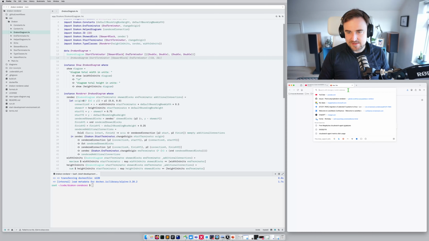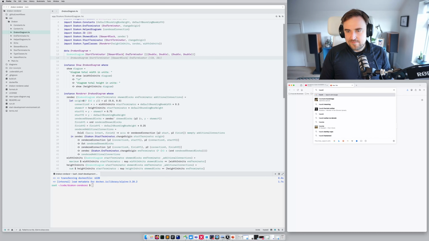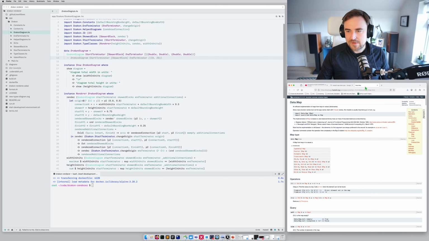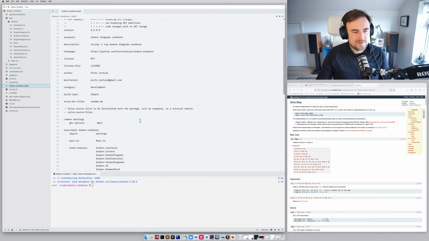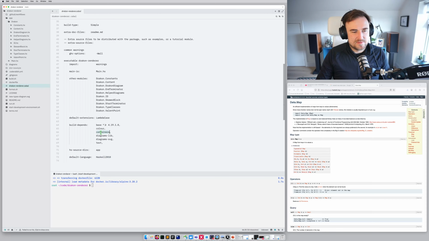Here, let's look for a reliable map. I think I've already used it, and I think I should still have containers here. Yes.